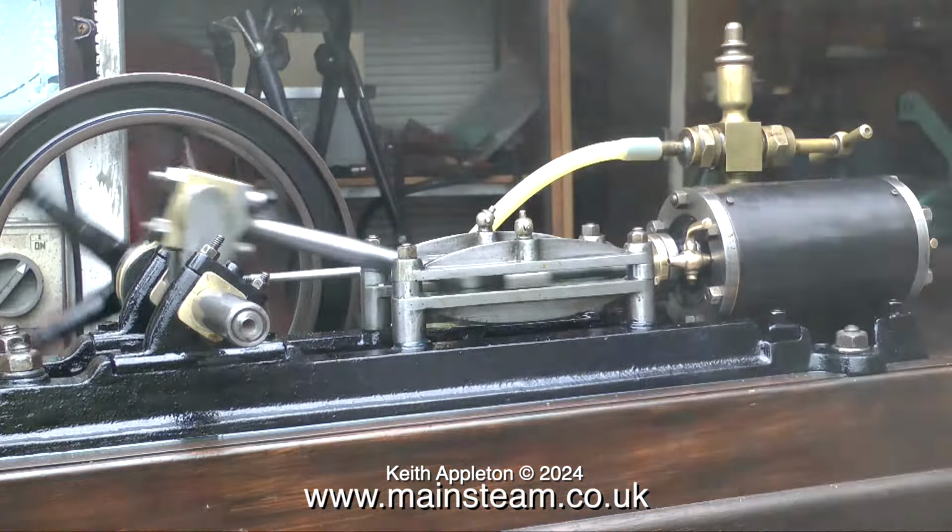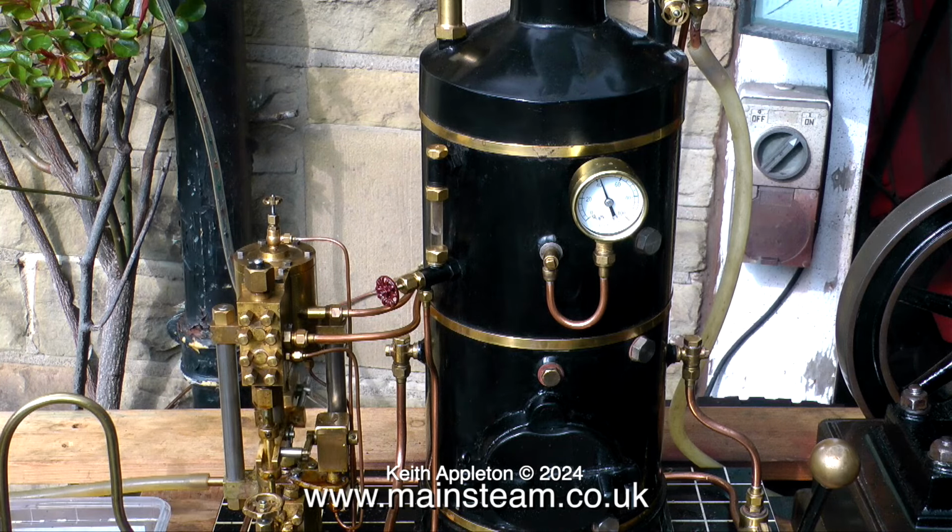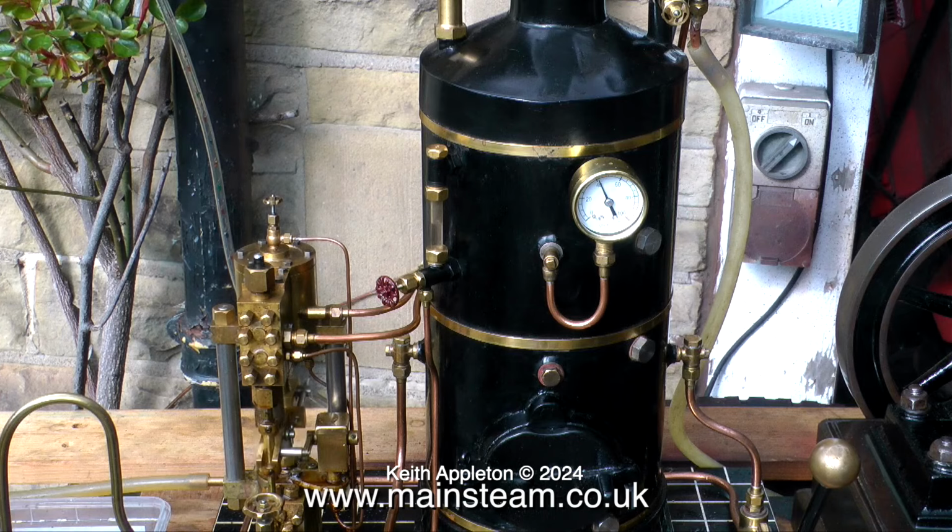Normally steam pumps do not have bypass valves, but on this one it allows me to run it just when I want to see water flowing, rather than just make it go when I need to fill the boiler. This is a double acting pump and it really does fill the boiler quickly.